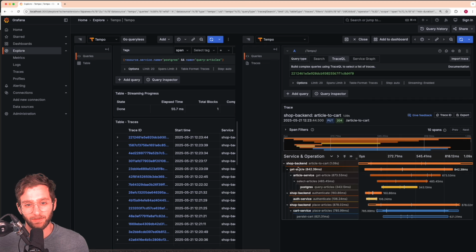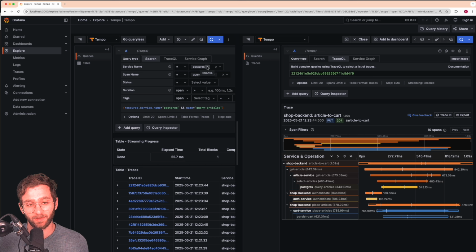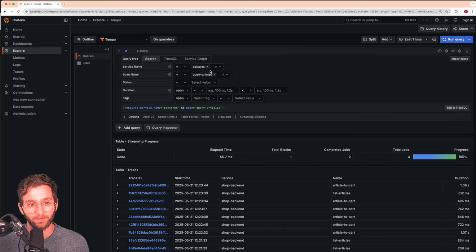So if we look at this trace, we can confirm that the query article span is an operation that is exclusive to Postgres. That's why the filter limited us to just filtering by the service name Postgres. But if we close this, remove the span name, we can filter by many, many services, cart service, billing service, whatever.